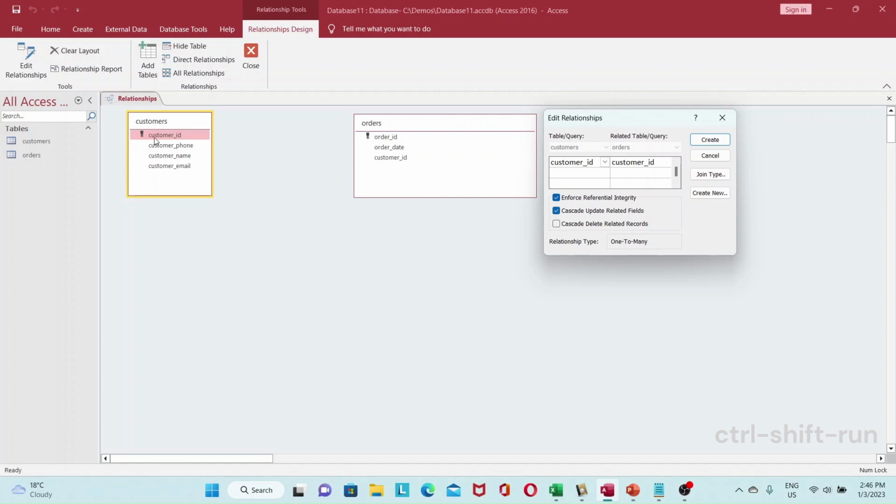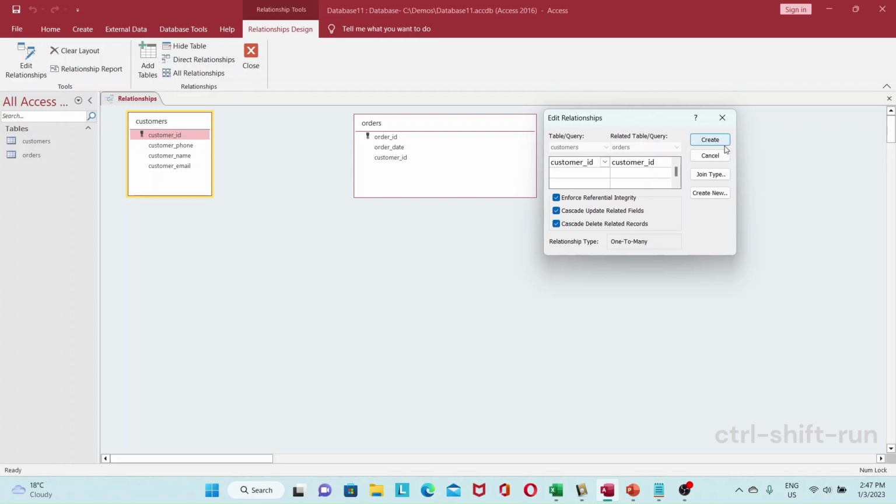And then cascade delete. If you have customer ID 1 and he has like 10 orders and you delete this customer, then if you have cascade delete selected, all the records related to this customer will also get deleted. This can be useful, or you might want to still keep your orders even from deleted customers. So for delete, you have to think whether you would want to keep that checked or not. Typically I do keep it checked, but it might depend on your scenario.